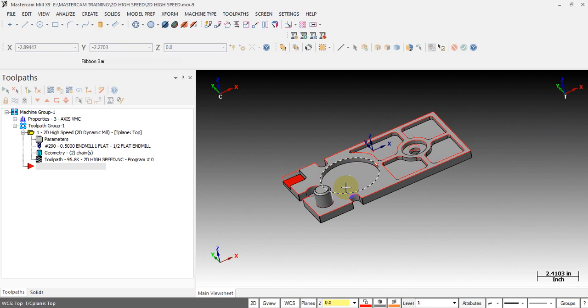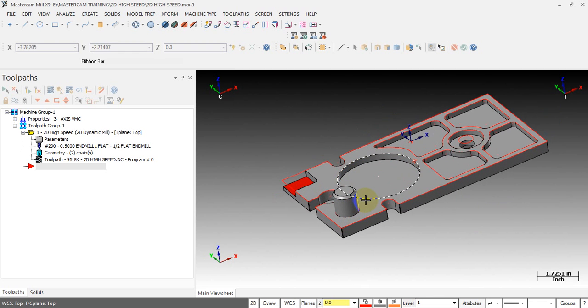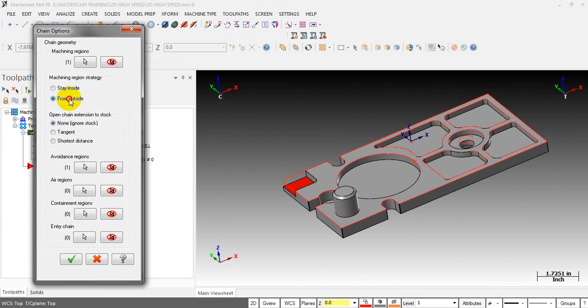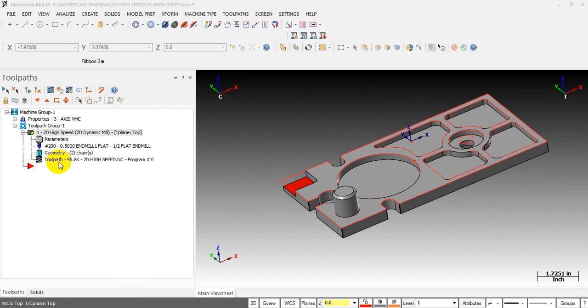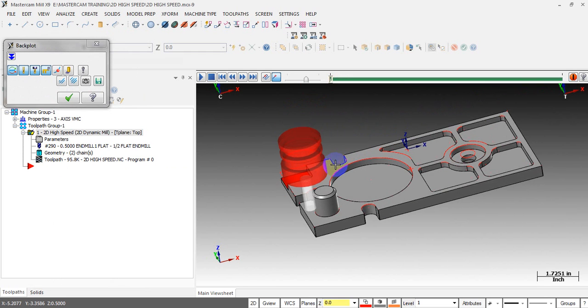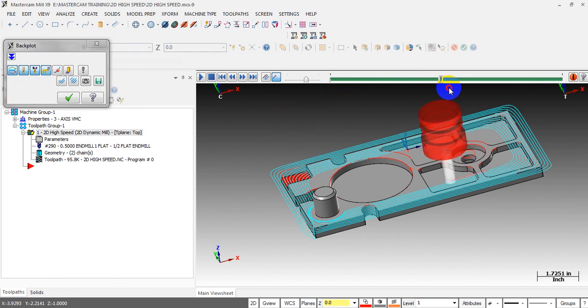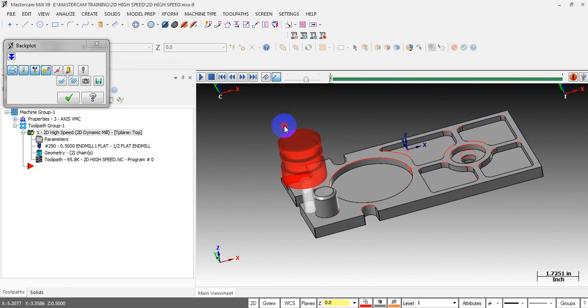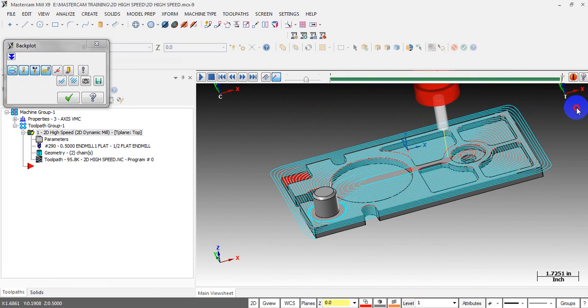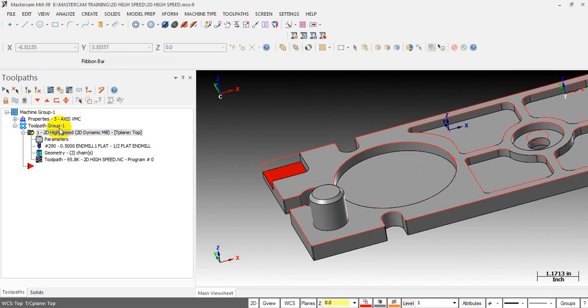Today I will make another video in the Mastercam tutorial series on the high speed toolpath. In the previous video, I talked about the 2D dynamic mill with the from outside option. The from outside option allows you to make the cutting tool cut from the outside to the inside of the material. So you can see here the tool will cut from the outside.